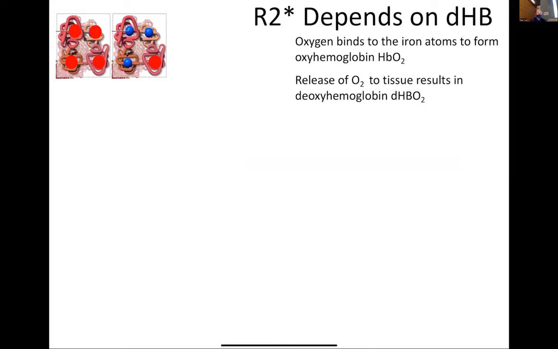So now we're going to do functional MRI, just review the basic mechanisms and then give you some idea of the applications, mostly for your knowledge. So remember, the fundamental basis of fMRI is that the effective relaxation rate, R2 star, depends on deoxyhemoglobin. So these iron atoms, the more there are, the more they can perturb the field and cause the spins to dephase more quickly.